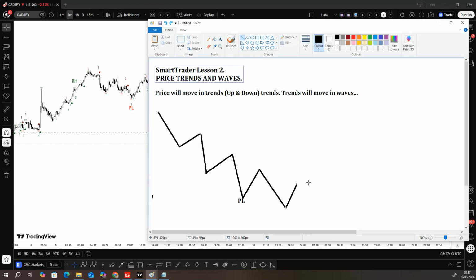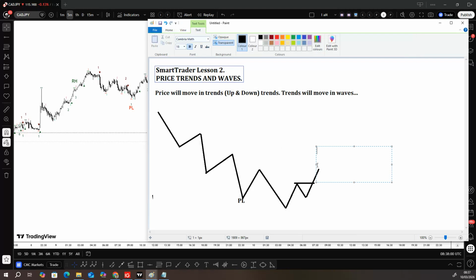Your ideal formation is this. This is your ideal formation. What is this? This is a lower high. This is your higher high. What I mean by ideal, I'm not an Englishman, so I'm trying my best, but this here is still a higher high. And this is your ideal formation.